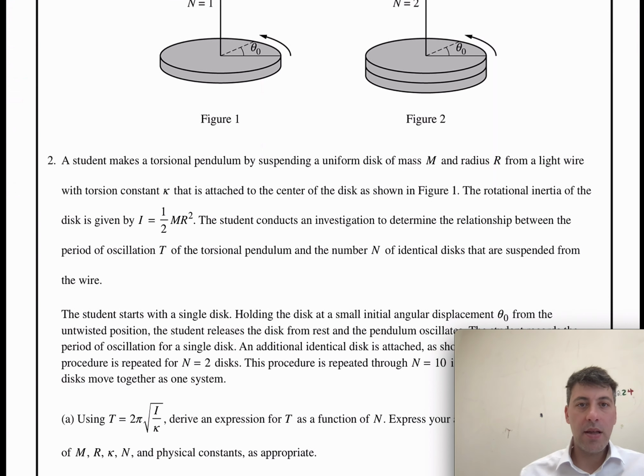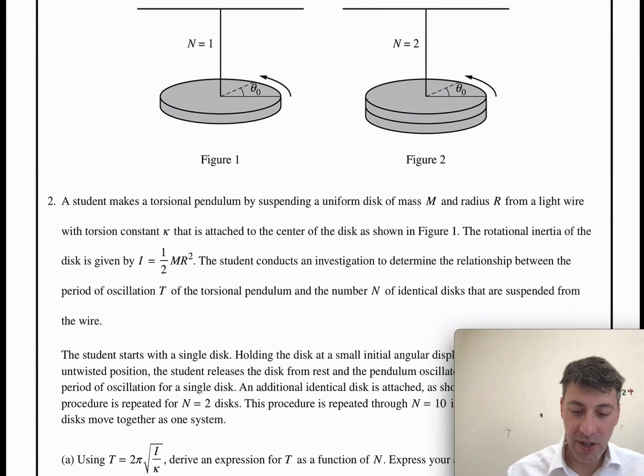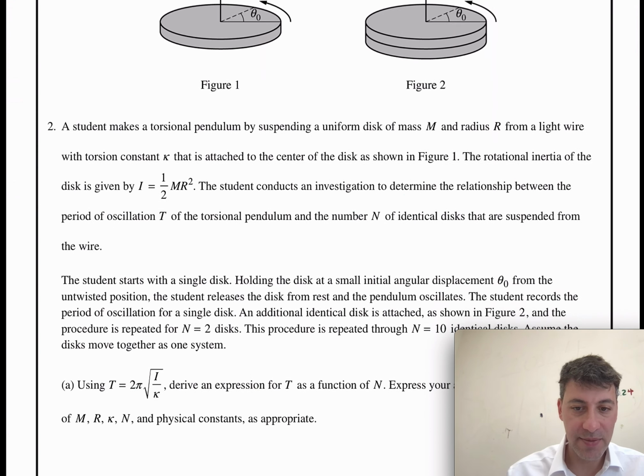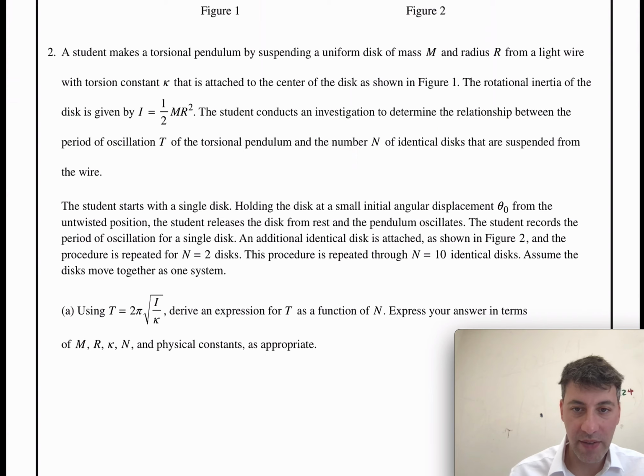A student is making a torsional pendulum by suspending a disc with a radius, and then we are given the rotational inertia, and we find the period. Okay, we don't know any formula for the period for this, but from what I see, the period is given below. Later we attach a second disc, and later we attach even more discs to get a final value of n identical discs. The n could be 3, 4, 5, until we get to 10 identical discs from what I see.